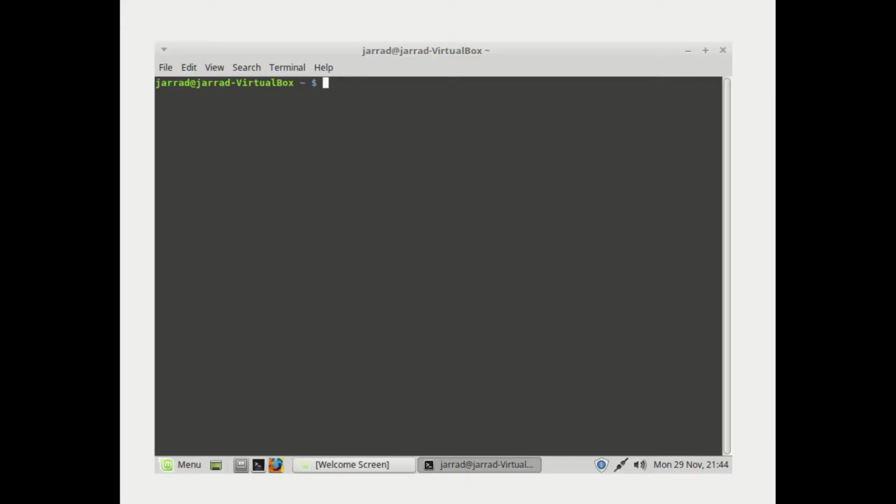We are going to quickly put up a bridged interface on our VM. A bridged interface basically allows the VM to communicate using your own network adapter, the physical one. So we're first gonna do sudo apt-get install bridge-utils uml-utilities.